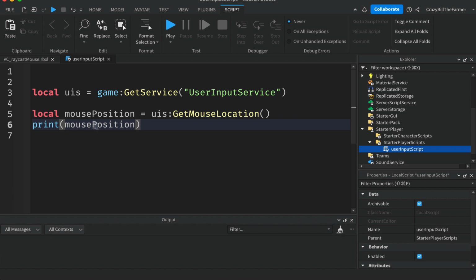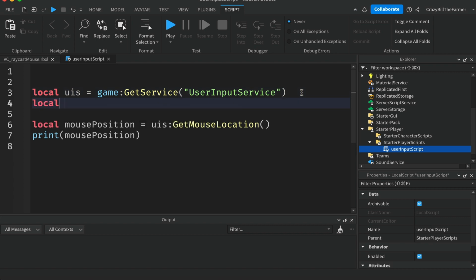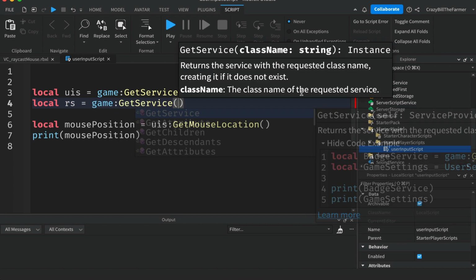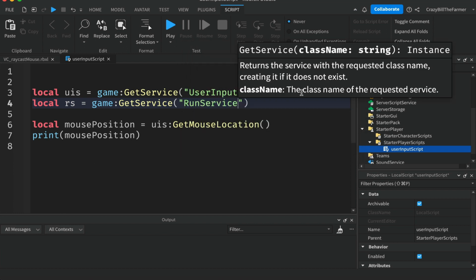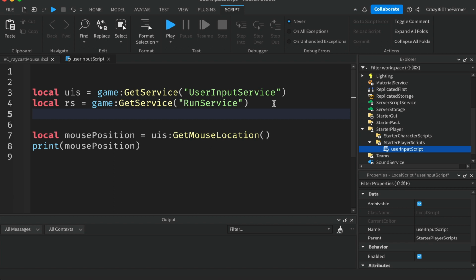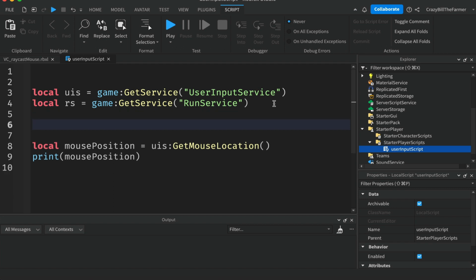Alright, so in order to capture our mouse position over and over, we're going to make use of another service. Just below our user input service, create a variable called rs, which is short for run service, and this will be equal to game, get service, and then in inverted commas, run service. The run service allows us to check or run code very quickly, constantly.